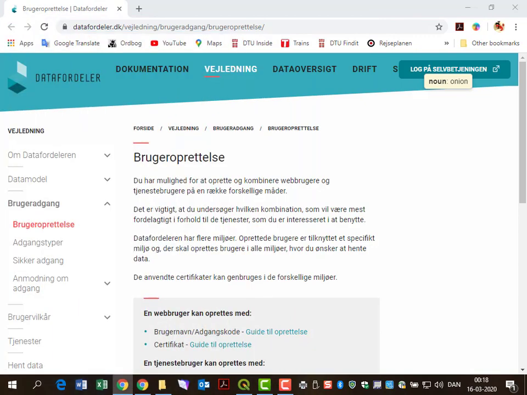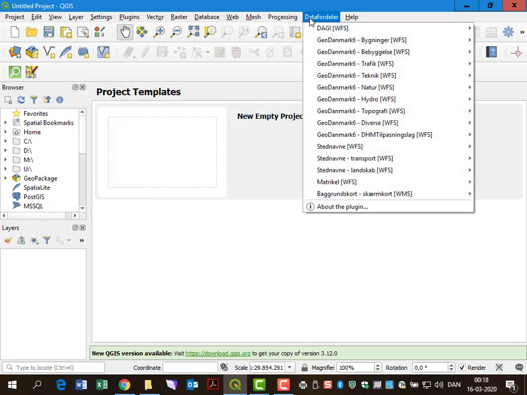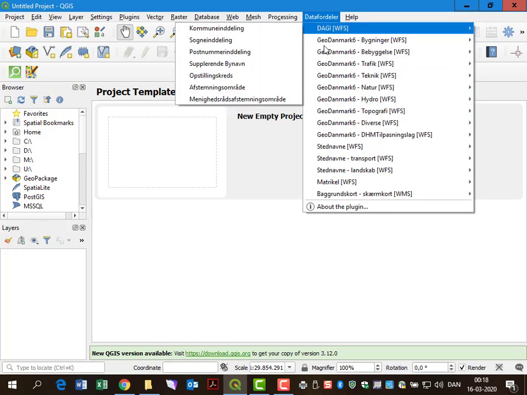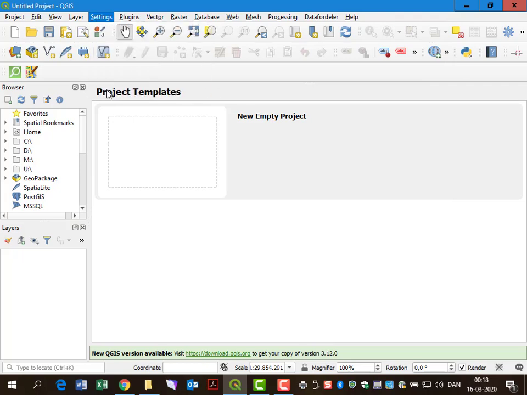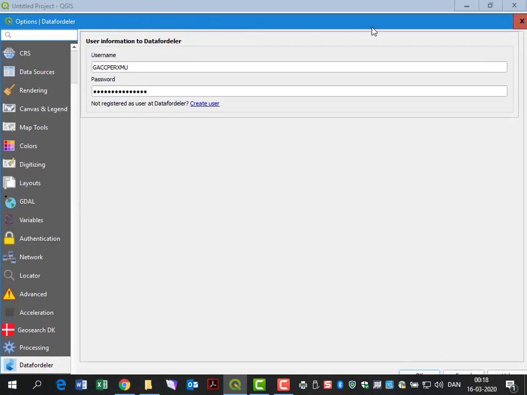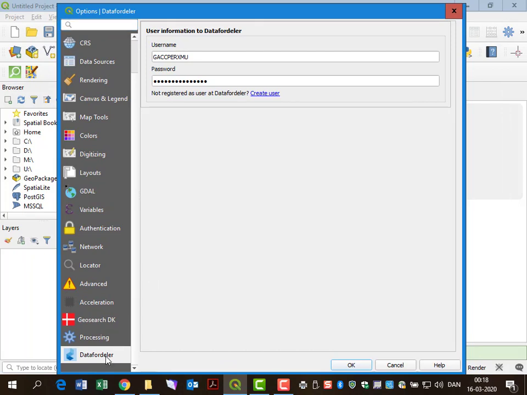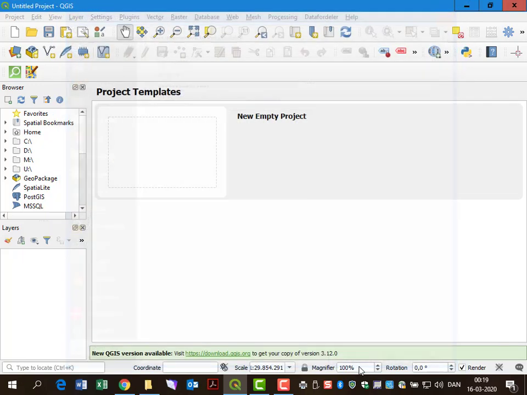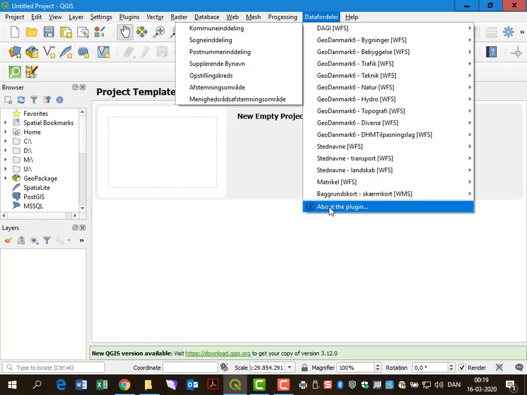So let me move these things off the screen here and get back to the database here. So we have this plugin running, and you have a dialog here. Now this will not work until you set in your username and password. I've already got mine in here, so we need to do that. Let me show you where you do that. Settings, options, and then, oops, it's kind of not showing up in the screen. Let me squeeze that a little bit so it fits in the screen. And all the way down here at Datafordeler, and then you got to put in your username and your password, and you got to save that. And once you've done that, then this will have all of these choices here.